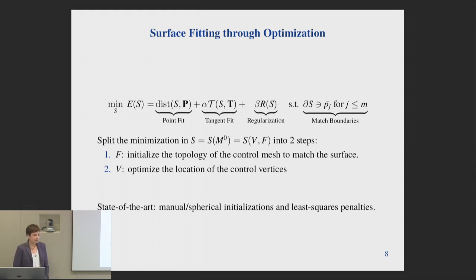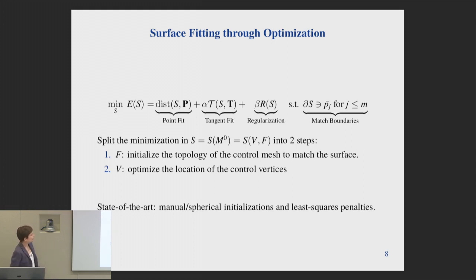So F is integers. It describes the triangles or quads. Quads in our case. So yes, you don't want to optimize over that. The way people approach this task is more in a greedy approach. And what we do is we just merge it into the initialization.